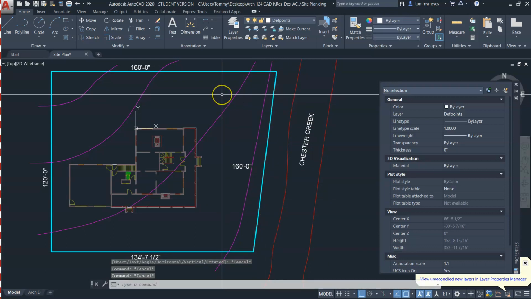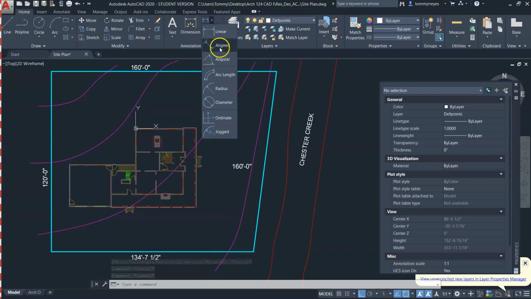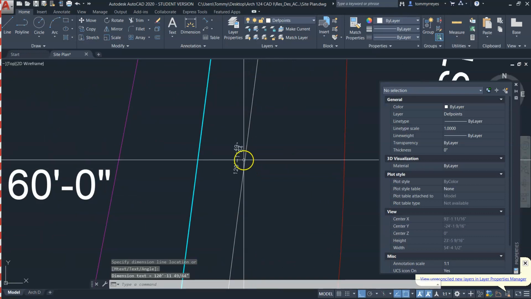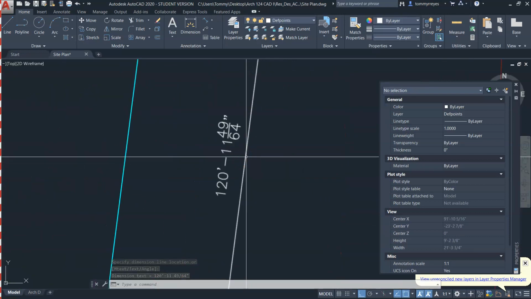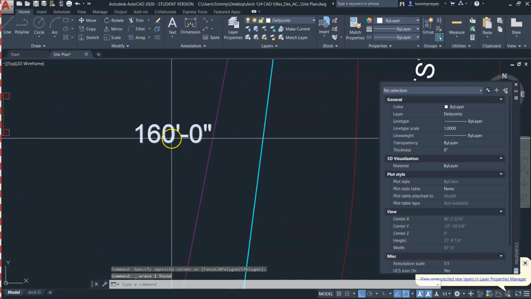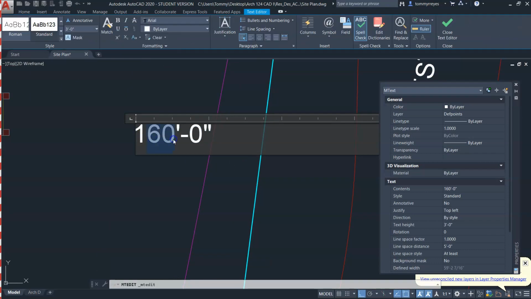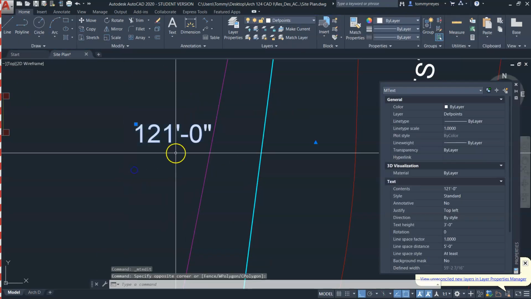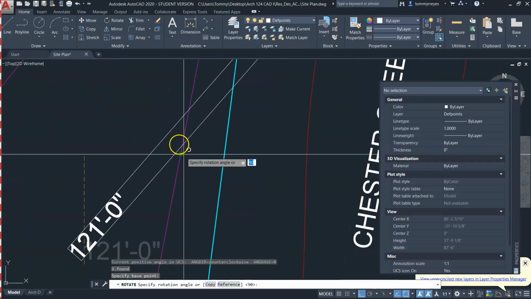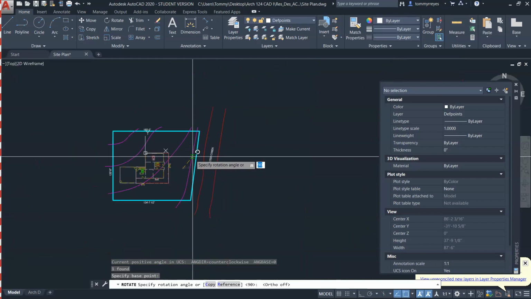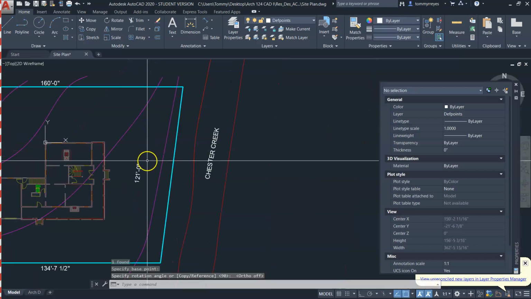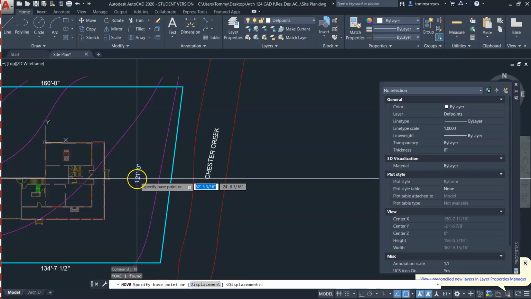I need aligned. Yeah, we're just going to call that a 121. Let's just get through this quick. Okay, then I'll rotate this. And let me take off my ortho. And I want to match this up with the slant of that as best as possible.